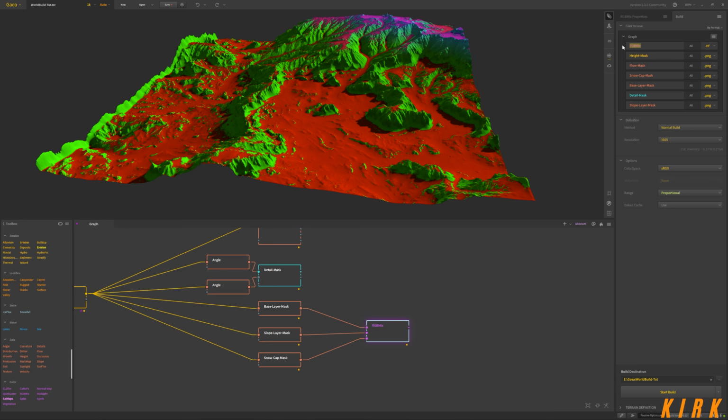I'm just going to add them up here. I'm going to change this name to Stat Mask, like so. And we're going to change this to a PNG as well. Everything else is the same. And what we're going to do now is build. You'll get this error. It just basically means the height mask is already built. You just create a cache of it. Just press yes.